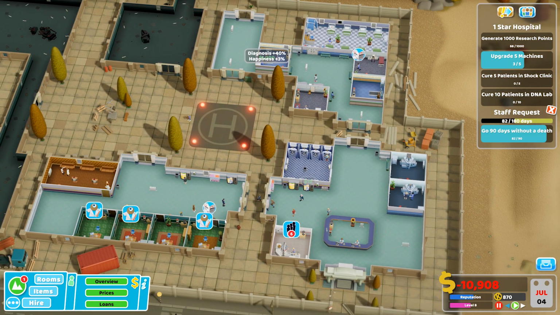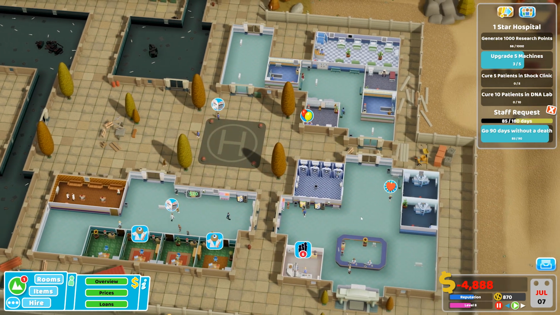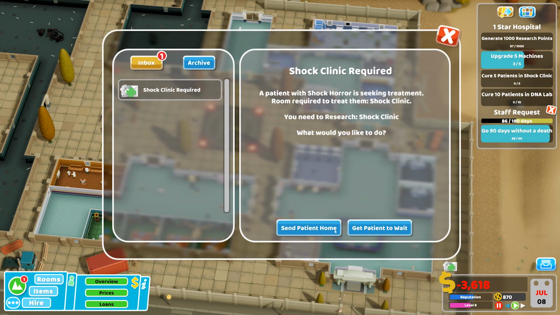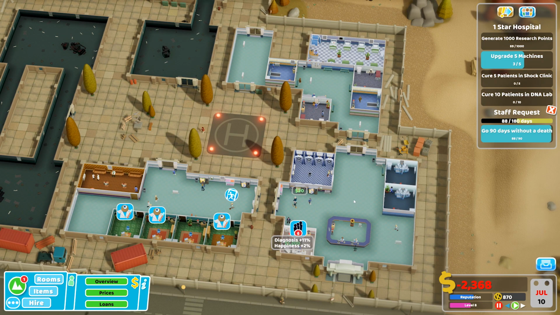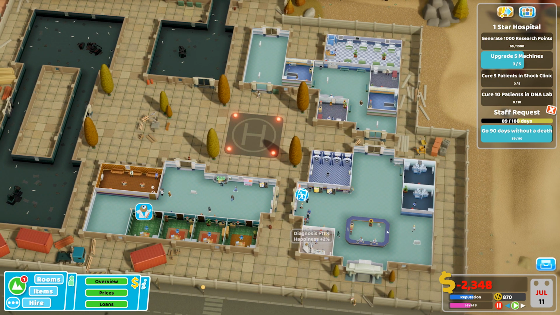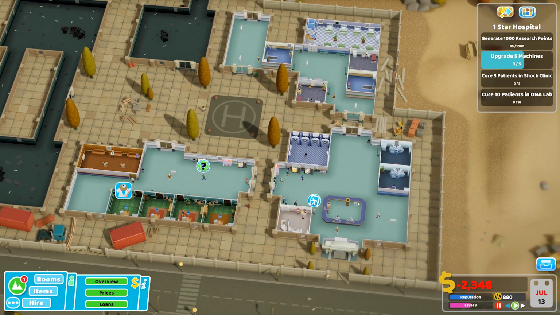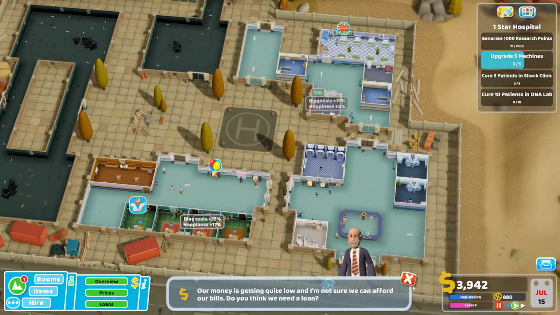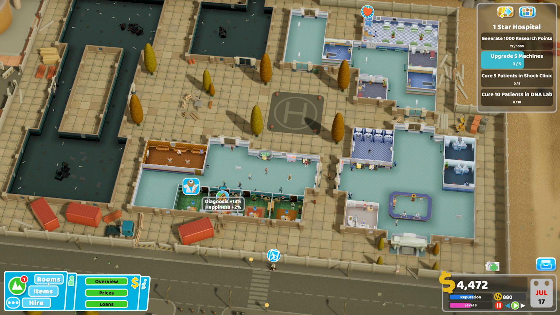Oh, now we're completely out of doctors. And now 6 people are in line for this. Everybody's getting in line for something, man. Send that patient on home. I haven't even begun to work on the shot clinic yet. We got to cover these costs. Oh, got that though. Nice. Too bad it doesn't give me cash. Yeah, our money is getting low. But I think we're fine.